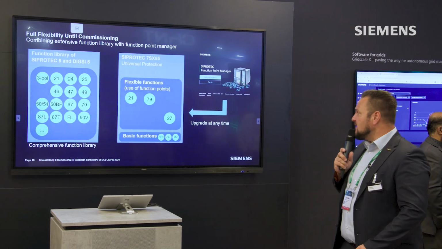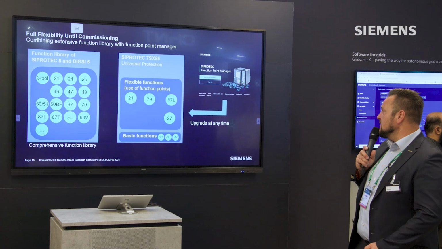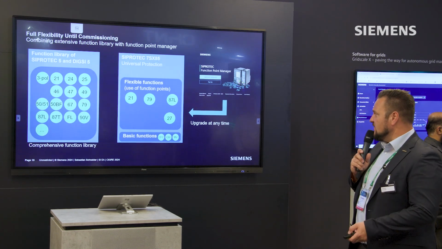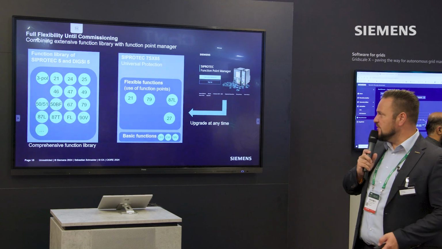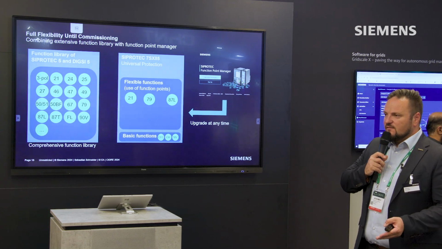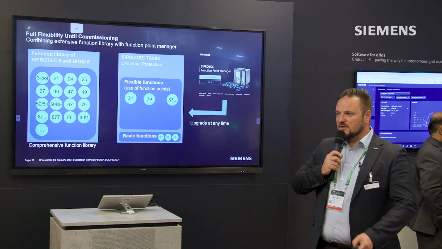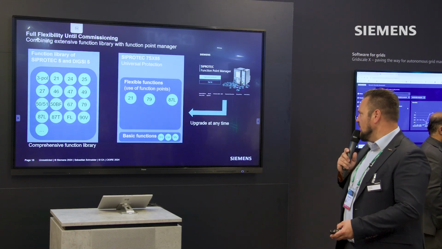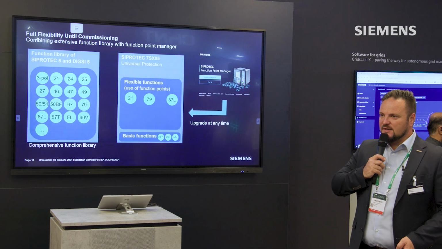If you don't want to have a certain function in your device and you have already consumed all the function points, you can also give back a function. That means the device has 100 function points and your application consumes the 100 function points, and you want to change something in your application.